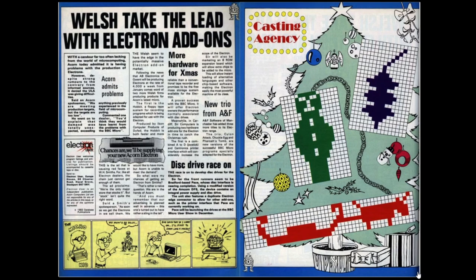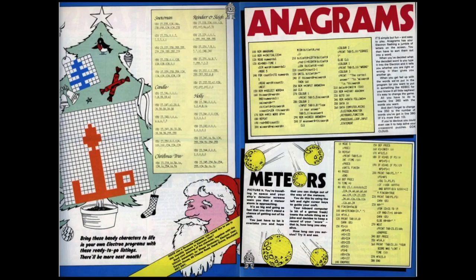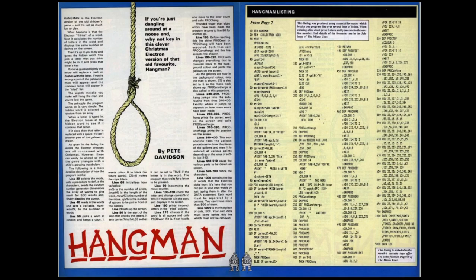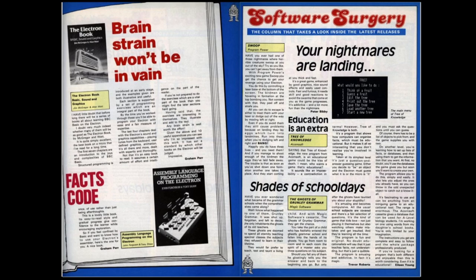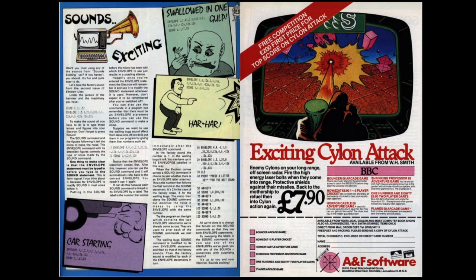So in terms of the actual magazine, it seems to be aimed at a more youthful audience. You've got this character called the Micro Kid who appeared on that front cover and also appears in a little comic strip here. The listings feature things like creating Christmas style graphics, anagrams and Hangman, all of which seem to have a more childish vibe about them. It's got some reviews of books and software that are geared towards the Electron, although all the programs would work on the BBC Micro as well, of course. And it finishes off with a feature called Sounds Exciting, which gives you the chance to experiment with the sounds coming out of the Electron.